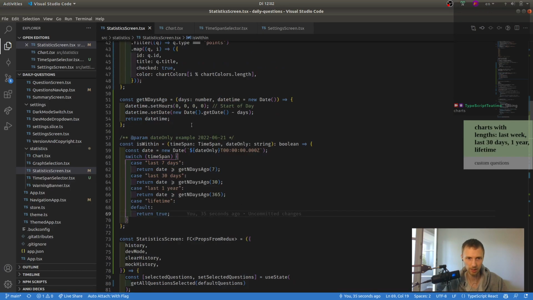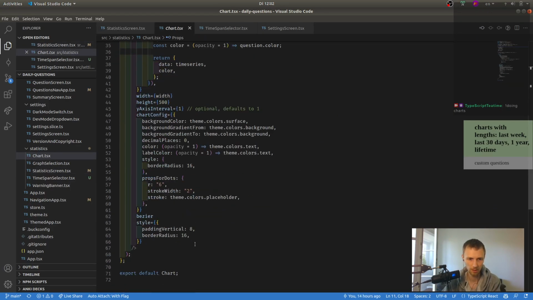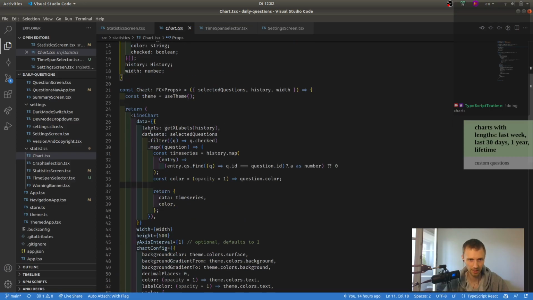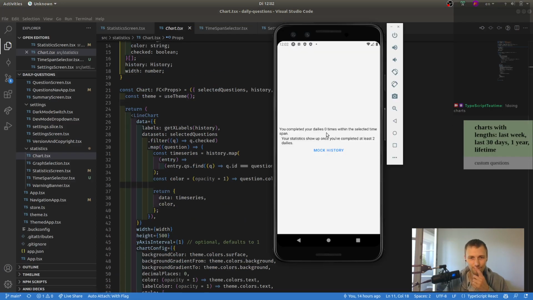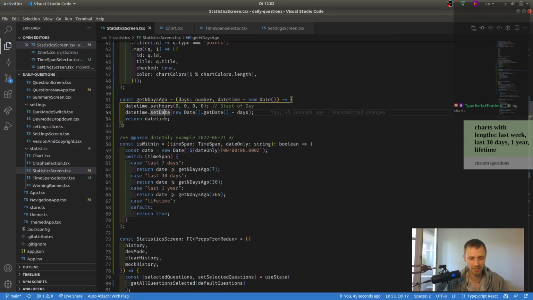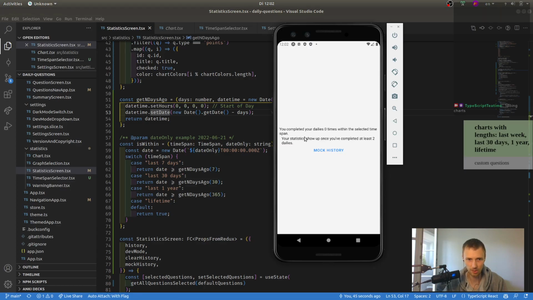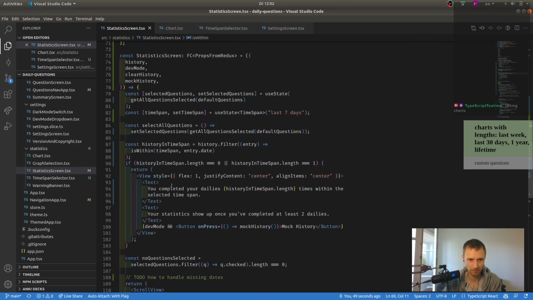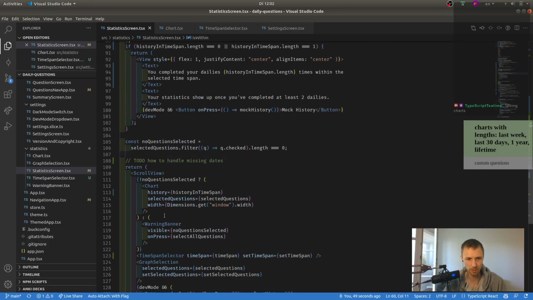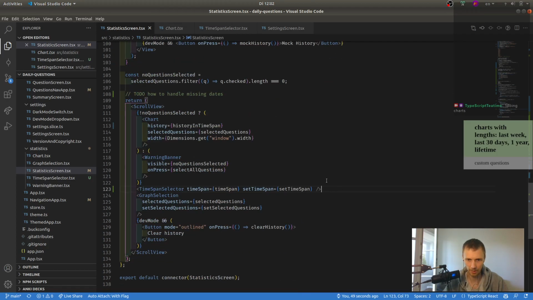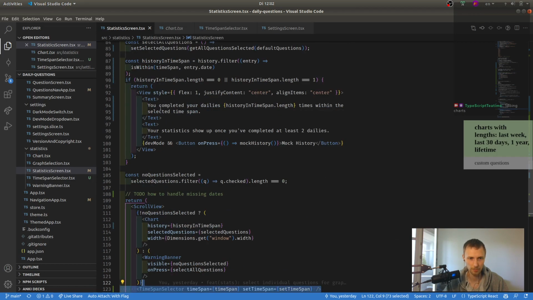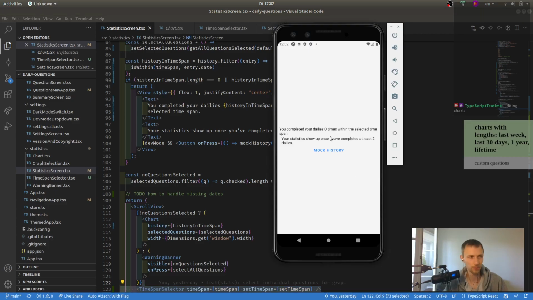Oh, I think currently we render this fallback screen too early, or better to say, it doesn't include the selection of the time span, which means I think we have it set to 7 days currently, and we don't have any data in the last 7 days, which is hard to believe.